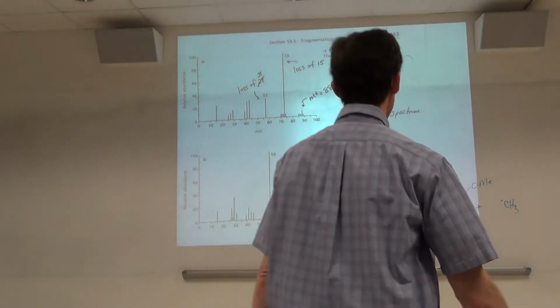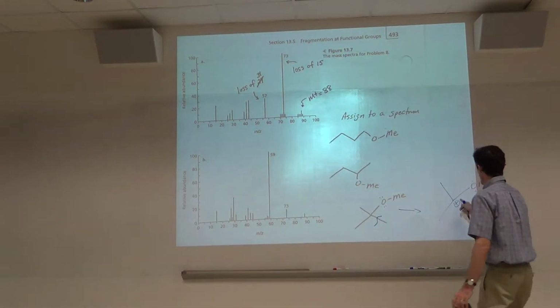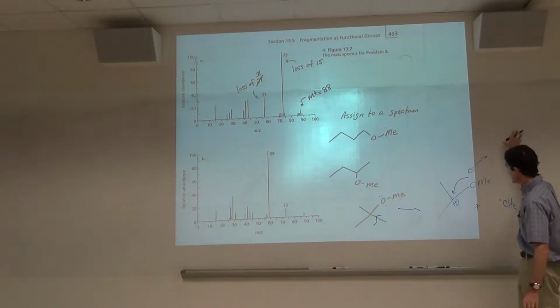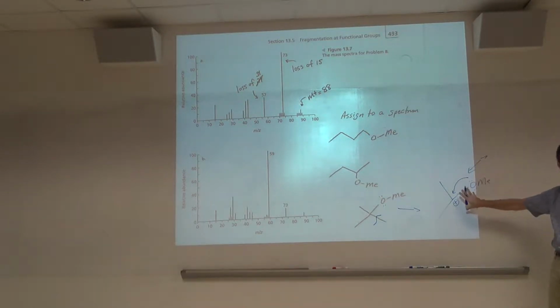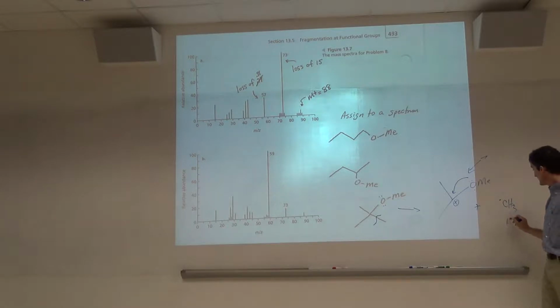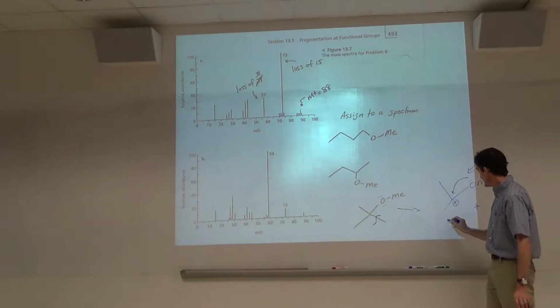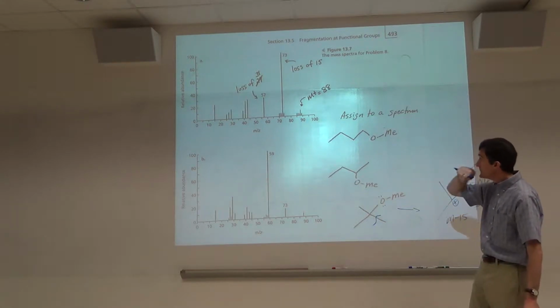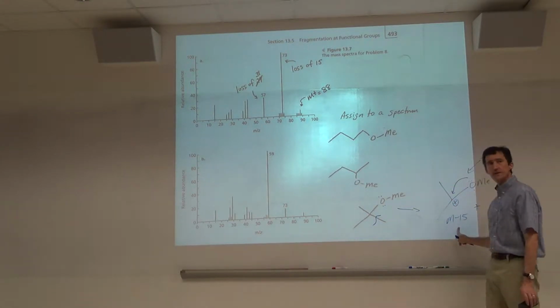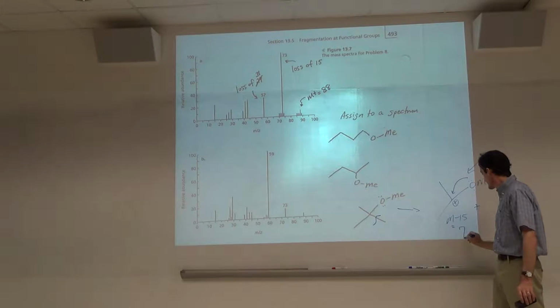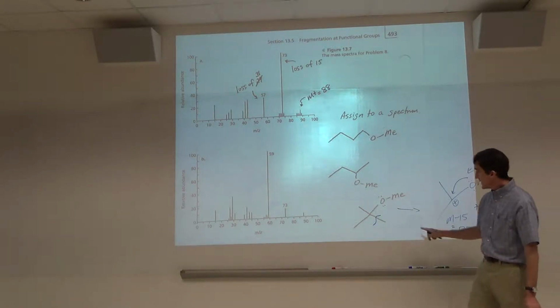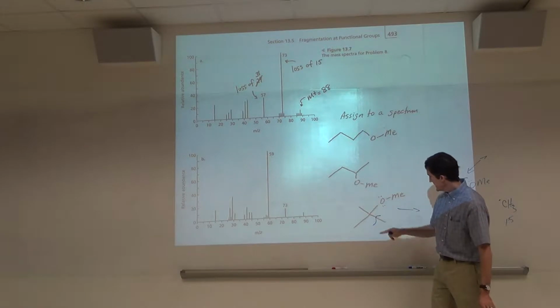Because it's next to a lone pair. We can do resonance, yeah? I'm not going to draw a resonance structure to actually be major. That's why we put cations there. This is 15, so this is M minus 15. All of these are 88 if you add them up. So 88 minus 15 is what, 73? So we expect a peak at 73. Now if you cleave here, it's the same thing, and here it's the same thing.